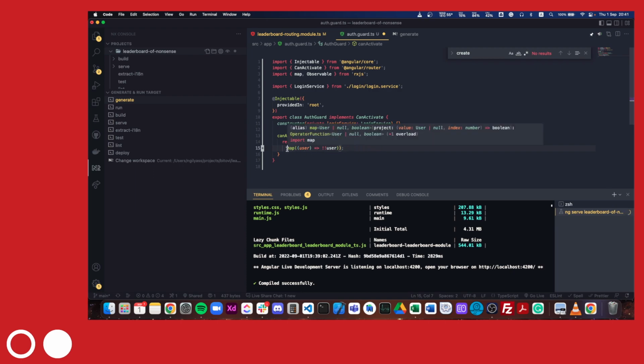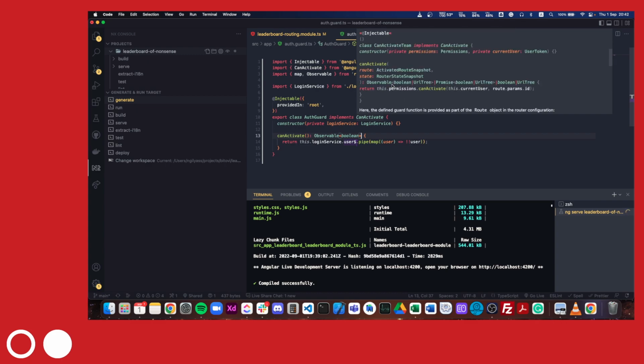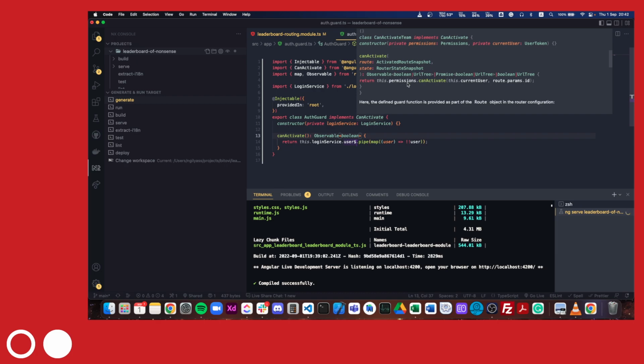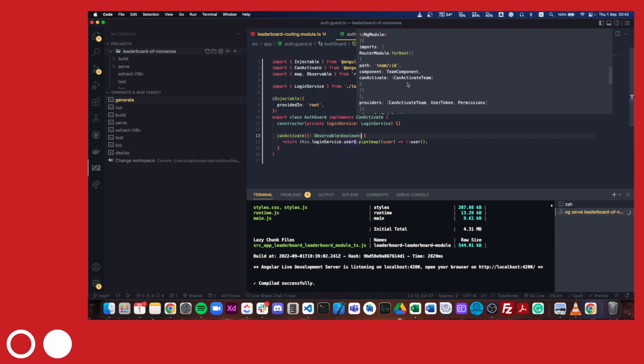Okay. Should we just use a tab and redirect to the? So there is one example in the documentation. Okay. I'm gonna share this on Twitch. Basically, you're gonna inject router into auth guard, and instead of returning false, you're gonna check.